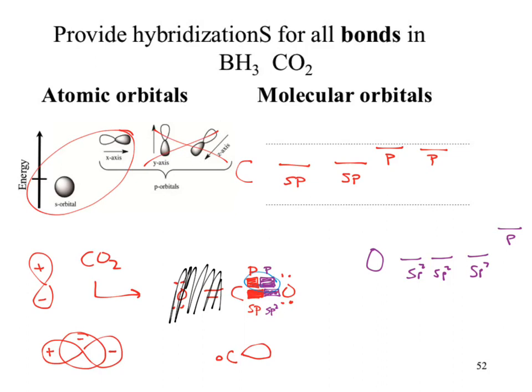What happens when I overlap a negative with a negative? It becomes more negative. What happens when I overlap a negative with a positive? It cancels out. What's the shape I'm drawing here? One side is more negative because I've got negative contributing to negative. The other side is positive canceling out the negative. That's the shape of our sp hybrid. It's an overlap of those two orbitals.